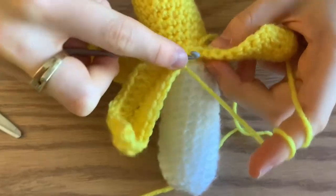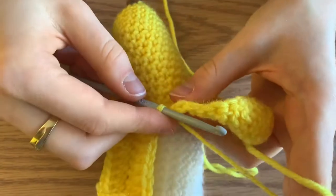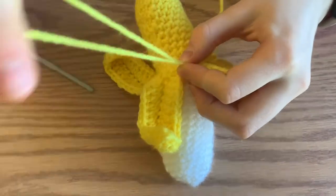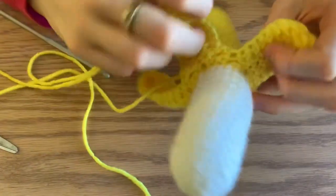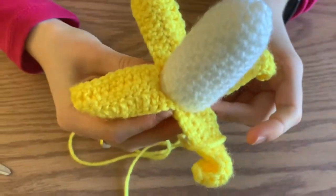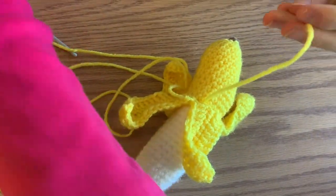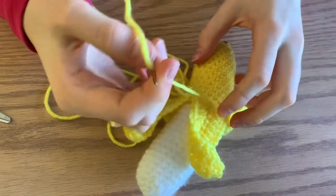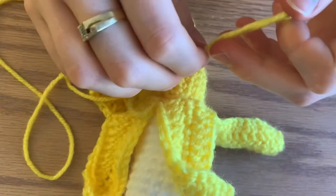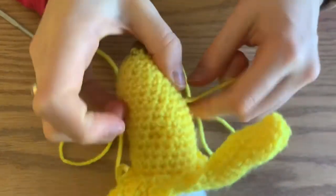You're going to end by doing a slip stitch instead of a single crochet in your third stitch. Now I'm ready to cut my yarn — make sure to cut a long tail. As you can see, your banana does not look very nice yet; the peel is hanging down. We are going to stitch that up so that it looks more realistic, right after we sew in this starting tail. Just put your needle and poke it through anywhere, poke it down, and maybe out again, then cut your yarn.